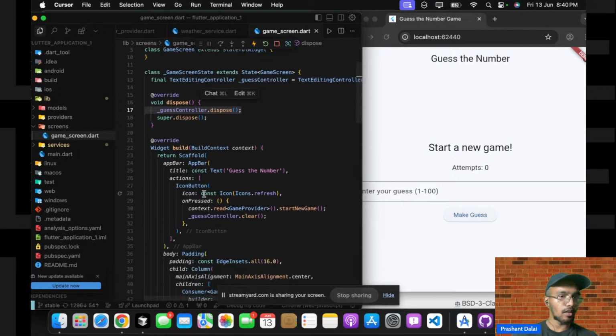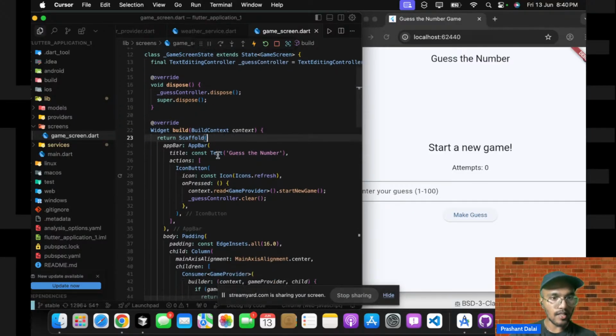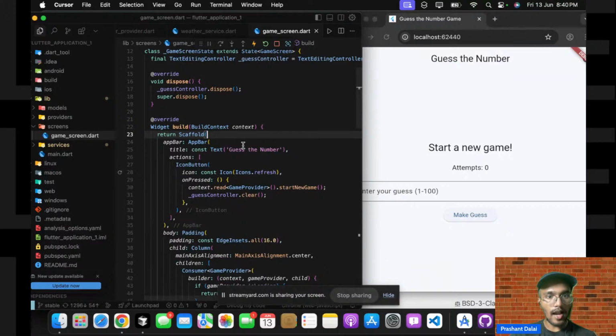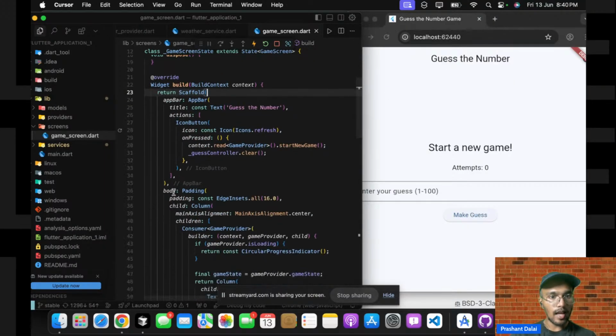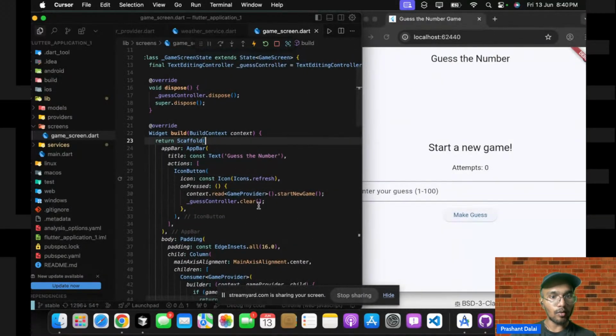Okay, then we have a blank screen. To draw our canvas, we have an app bar with the text "guess the number". The action button is guess controller dot clear. If you see, we have the same here.